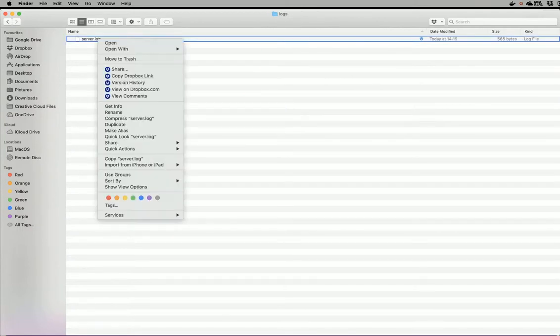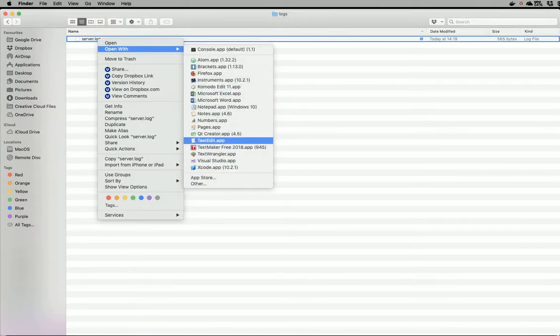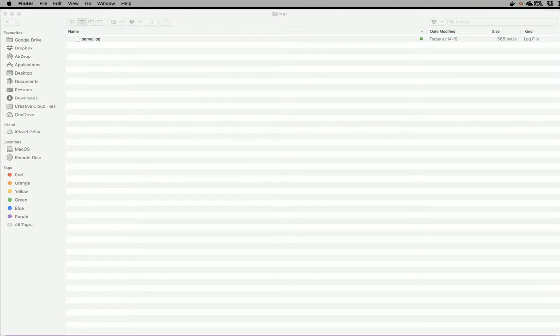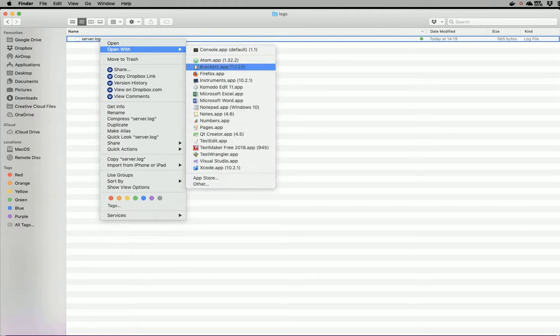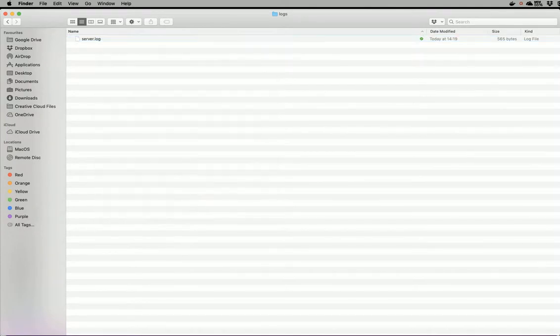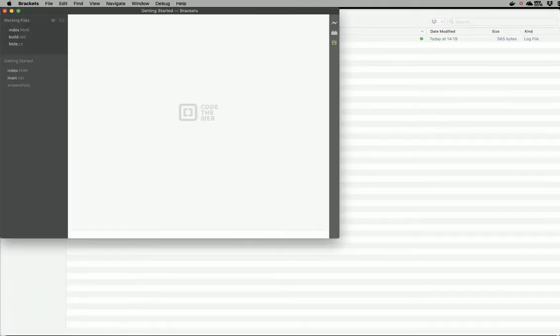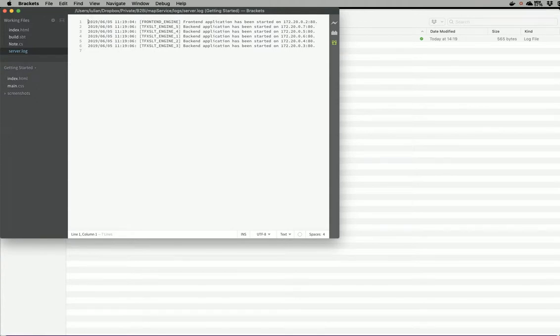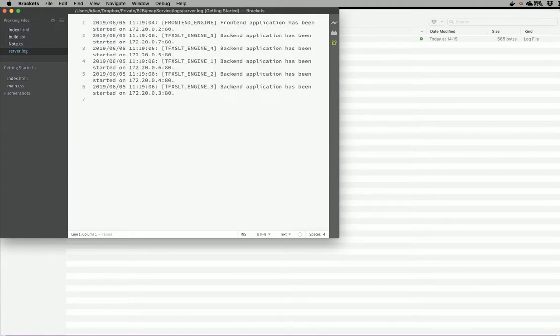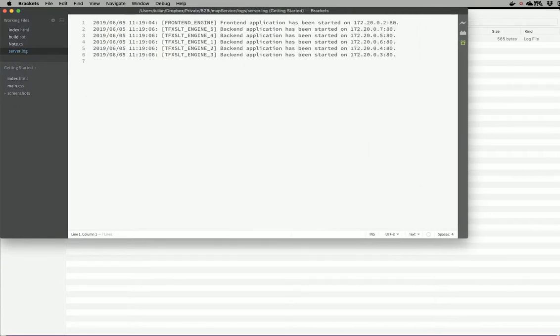This is the log of the server. And if I open the log, let's just open it with an editor. You will see that the file contains the logs of the application and not of the tenant itself. So let's just open this one. Eventually you should be able to see it. So these are the fresh logs that the application has been started. The front end started, the back ends as well.